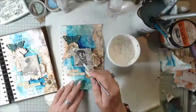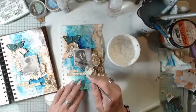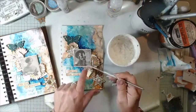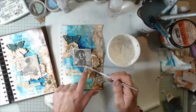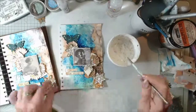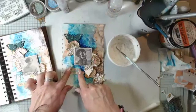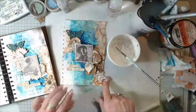I think also the frame looks a little bit alone. So to make it go together with everything, I'm adding it a little bit here, and I go a little bit too much, like that. Is my sentiment straight? I can't see. Like that, I believe. Okay.